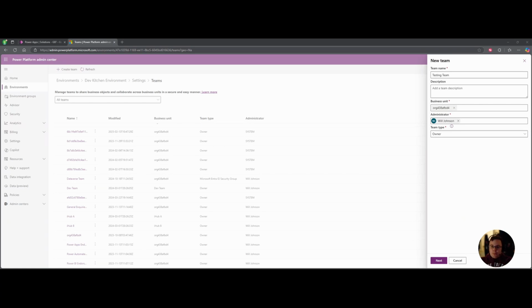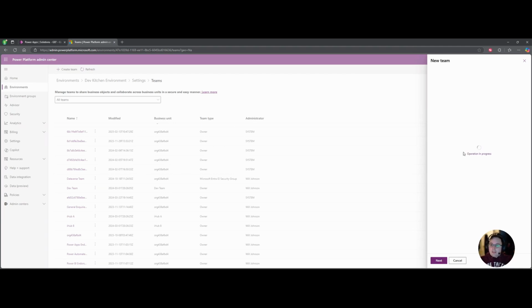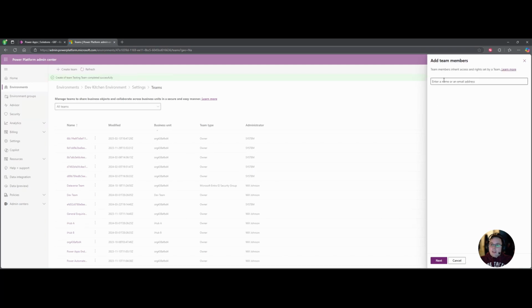So the owner team. What does the owner team do? Well, the owner team basically allows that team to own records and can have security roles assigned to the team. So if I come into this and I hit next, I can then decide I'm managing this team from inside the environment.